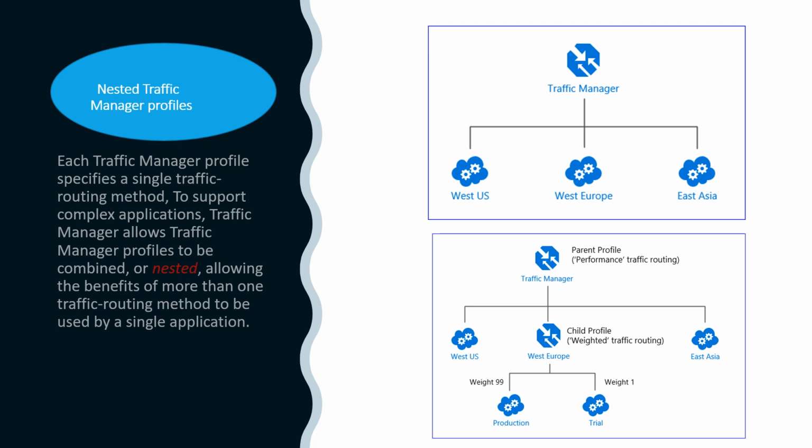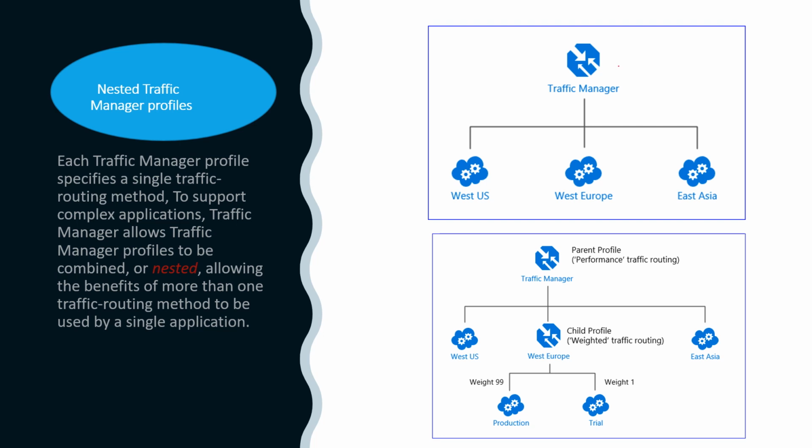As I promised, we are going to discuss the nested traffic profiles now. Each traffic manager profile specifies a single traffic routing method, and that's what we have seen while creating the first traffic manager profile. We chose a routing method which was performance. To support complex applications, traffic manager allows traffic manager profiles to be combined or nested, allowing the benefit of more than one traffic routing method to be used by a single application.